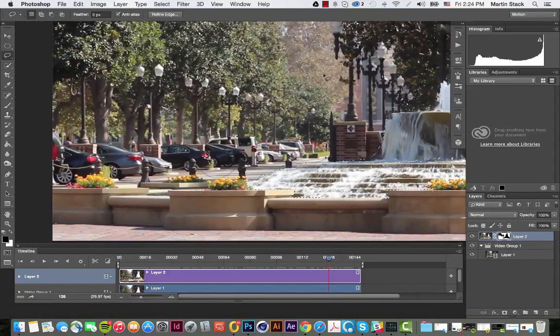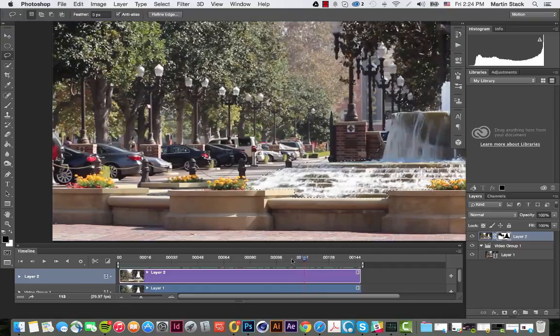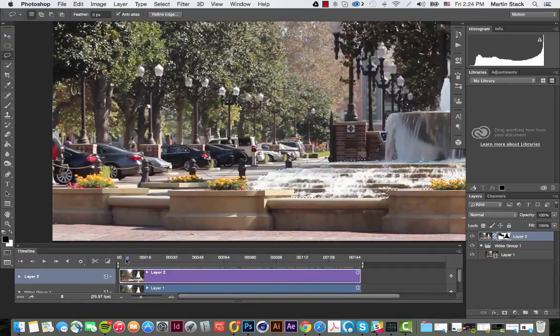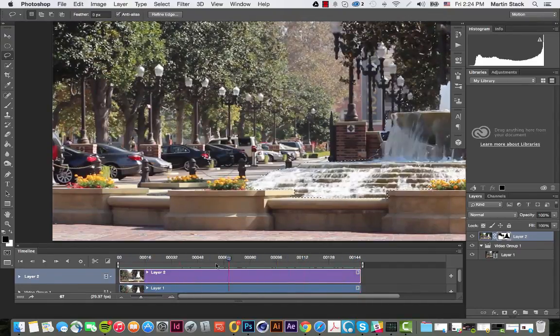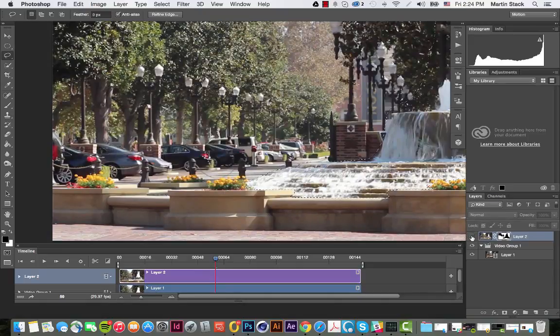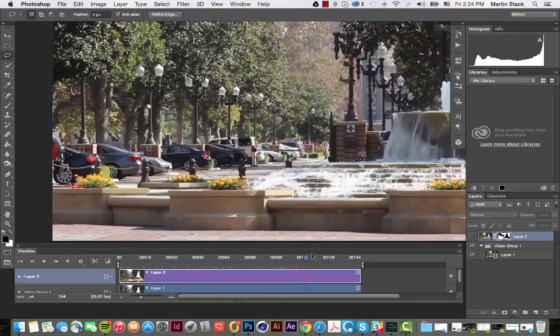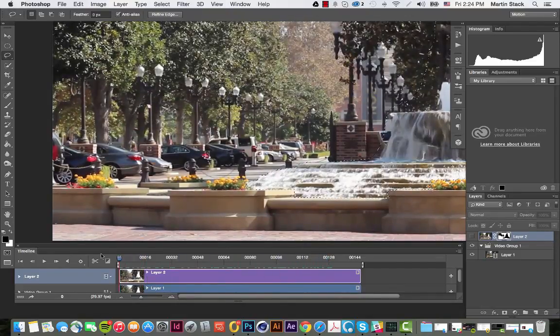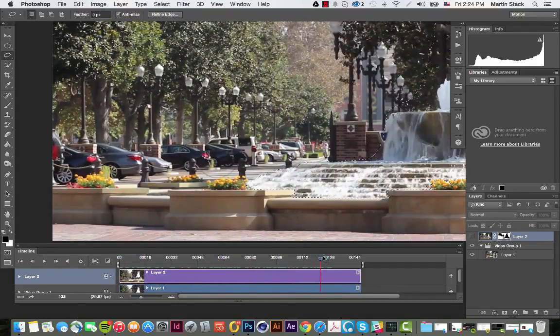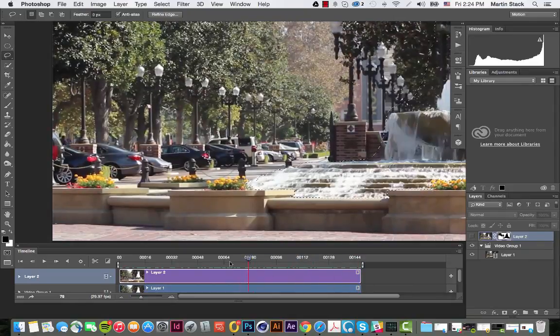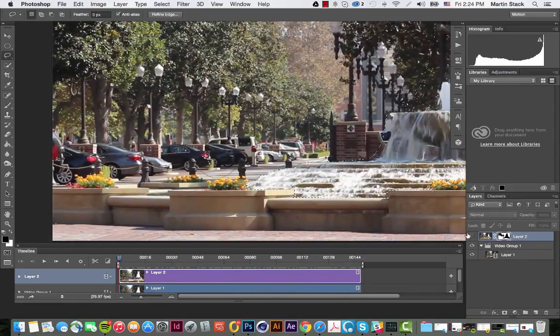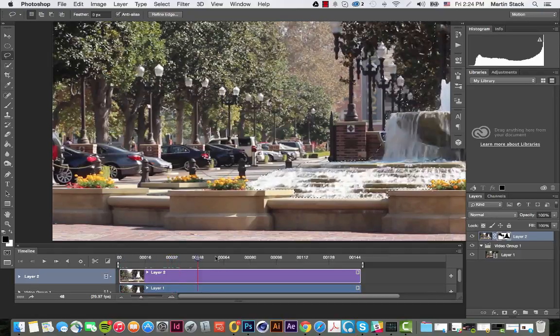Now, the hardest part here is making sure that we don't see any people riding any bicycles through. So I'm just going to show you the difference between without and with. Right? We don't see any of those people move around in this one. And that's kind of the essence of cinemagraphs. You really want to just focus on the motion that you want to show. So I'm going to put this layer back on. Once again, nothing's there.